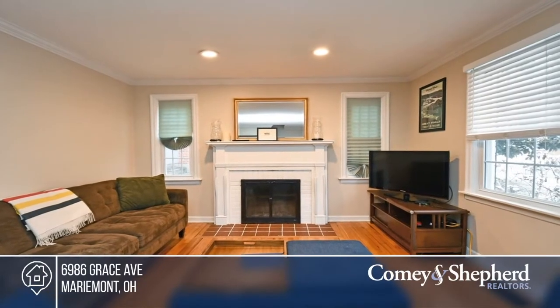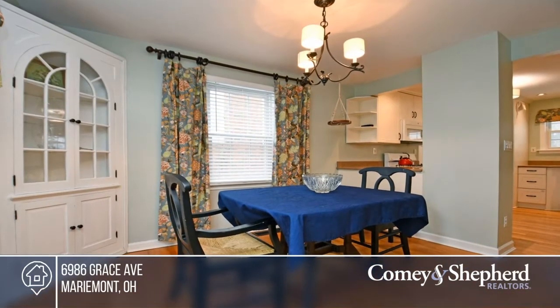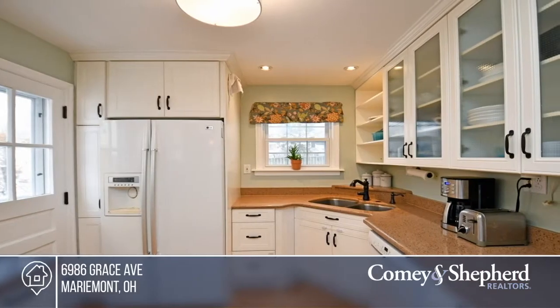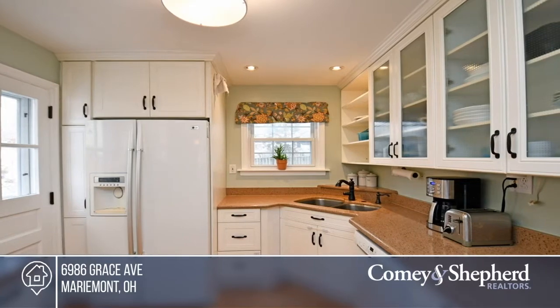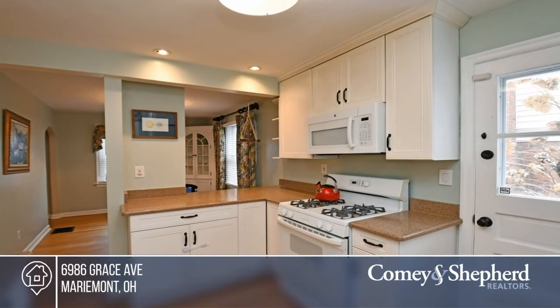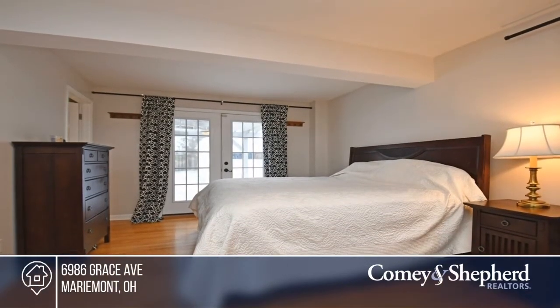This wonderful Cape Cod offers charm, versatility, and plenty of updates. The white kitchen hosts a counter bar overlooking the dining room. There's a first-floor master suite with French doors to a covered patio, deck, and terrace, as well as three generous bedrooms on the second floor. The lower level boasts a playroom and tons of storage. Act now and make this home yours by calling Amy.